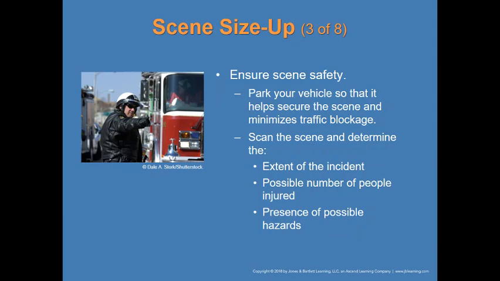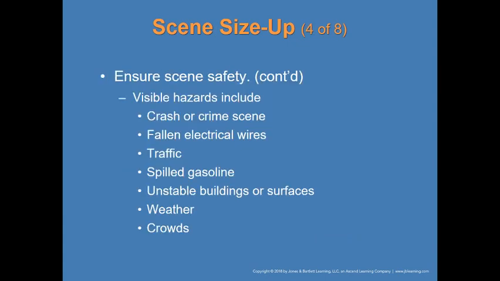How far is your incident? How big is it? The number of people, the presence of hazards, power lines, leaking tankers, dangerous people on your scene. If it's a crash scene or a crime scene, visible hazards, fallen electrical wires, traffic. Traffic's watching the accident. Traffic's not watching you. And you're focused sometimes on the accident and you're not focused on who's around you. Spilled gasoline. Nothing is worse than having some idiot come walking up with a lit cigarette and you've got gas fumes all over. Unstable buildings.